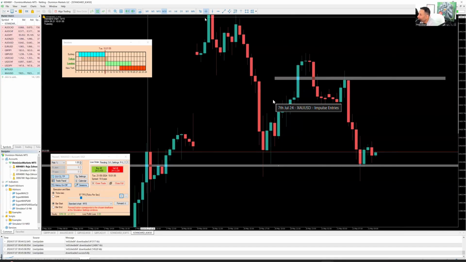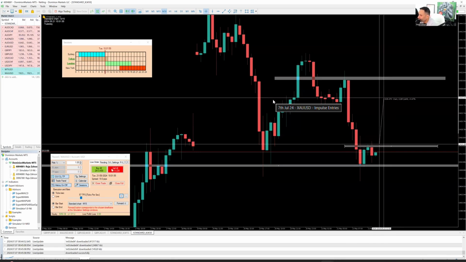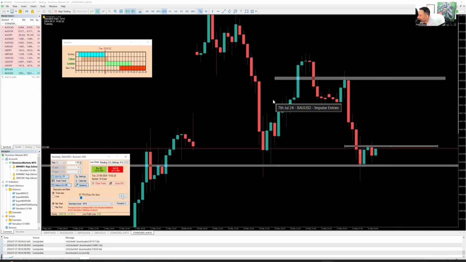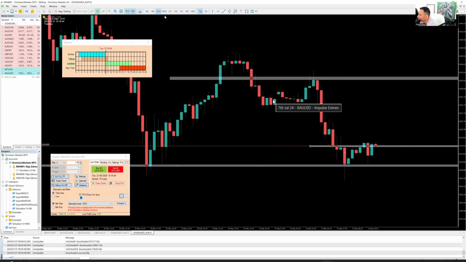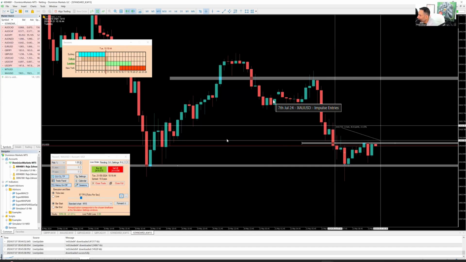And at the same time, we are creating a resistance right over here. See this? This is a resistance. Now, if we break above this resistance, then you could have price potentially continue to push up. So let's see how this 15-minute candle closes. The 15-minute candle has closed. Oh, okay. See that? We're still at this resistance area. We're still creating that resistance above this area. You've got like a 40 pip range.